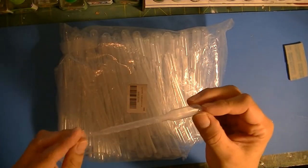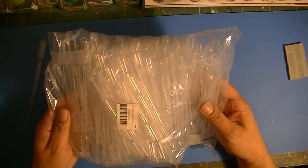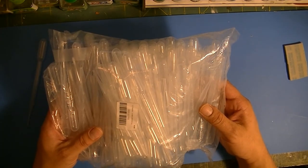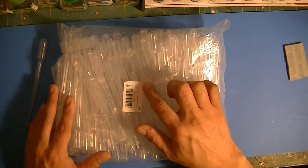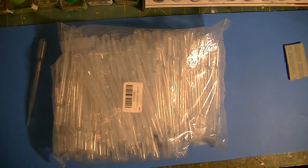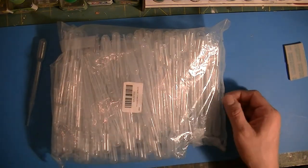These are pipettes. I got these off of Amazon. I forgot which one it was anyways, but if you type in pipettes and Amazon, you'll find these. But if you keep searching and scrolling towards the end, you'll find them a lot cheaper.